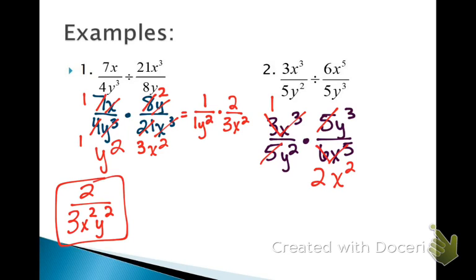And the y's, what are we going to be left with? 1y on the top. Y to the 1st. So I crossed everything off down in this denominator. What's left there? A 1 in this denominator. So if you're not sure, you can just go ahead and put a 1 there if you need to see something there. So let's just go straight to our answer. 1 times y is just a y over 1 times 2x squared. 2x squared.